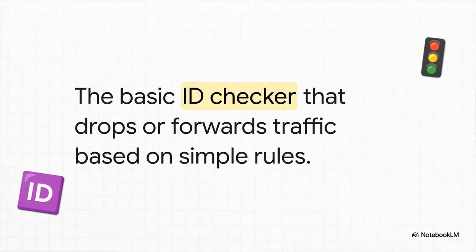Generation 1 is the packet filtering firewall. Think of this as your basic, no-frills ID checker. It's fast, but it's what we call stateless. That means it looks at every single data packet in total isolation. It checks the source IP, the destination IP, and the port number. If the packet matches the rules, it goes through. If it doesn't, the firewall might just silently discard it, dropping it on the floor without even telling the sender. The big flaw here, though, is that it has literally no context of the broader conversation happening.